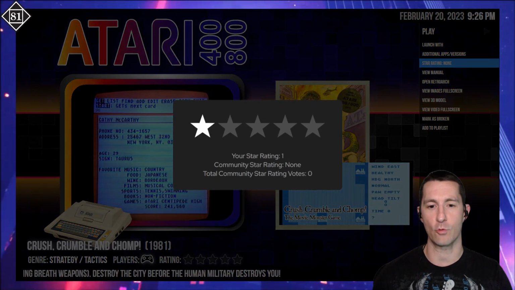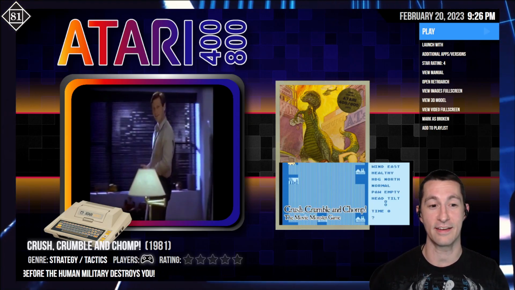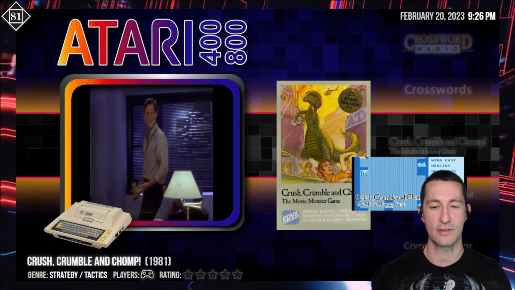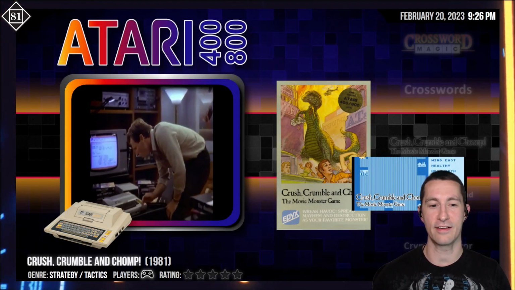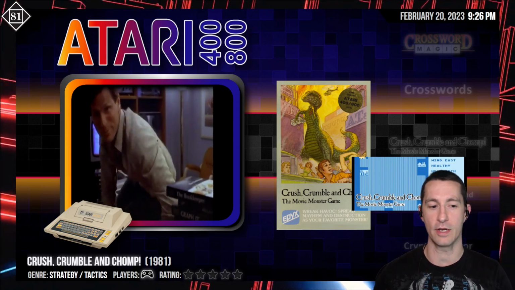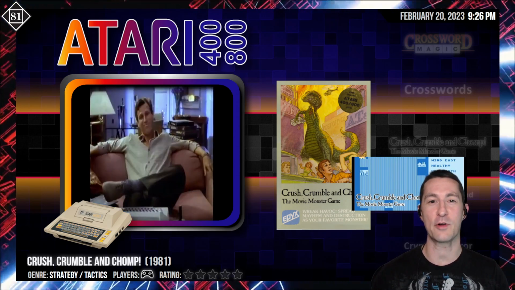We're still going to go for a 4-star game. It is above average because of how ambitious it is and what it does for a strategy game and for its presentation. So Crush, Crumble, and Chomp is a very unique game, a very good game for 1981, if you were in 1981. All right, with that, let's move forward and see what our next game is.